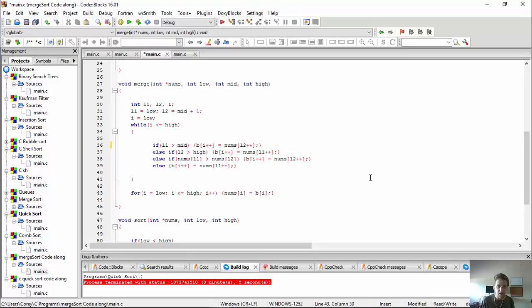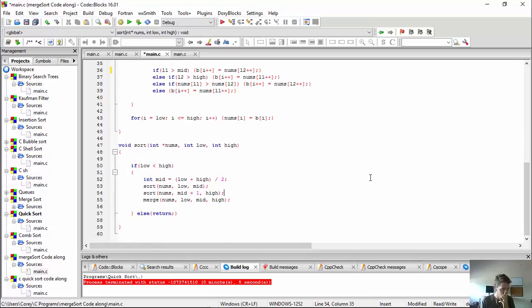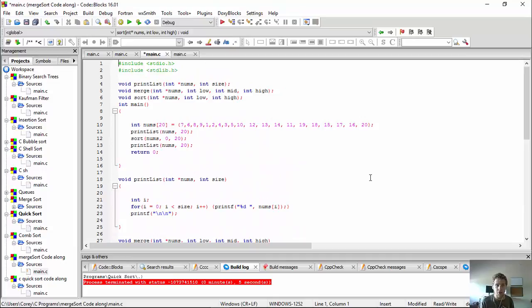Now when all is said and done, I'm going to go back and overwrite that section of A with the sorted part. And you'll see that here for I is equal to low, I is less than or equal to high, I plus plus, nums I is equal to B of I. Just going to overwrite it. And that's merge sort. Pretty straightforward. Not too difficult, my favorite sorting algorithm, and he's a consistent one, that is for sure.